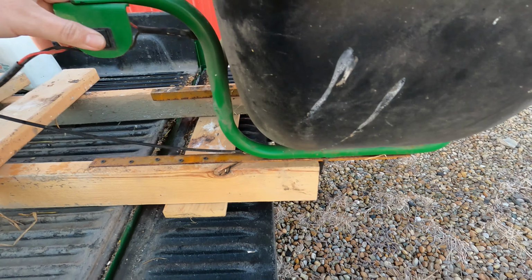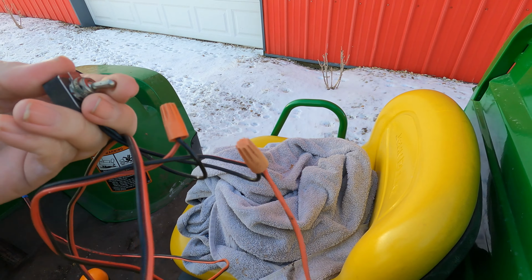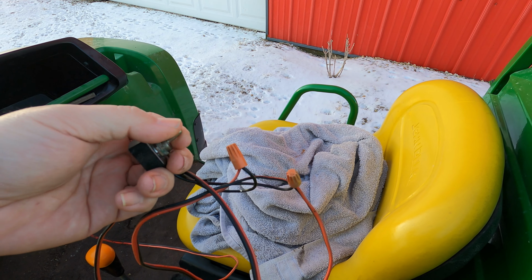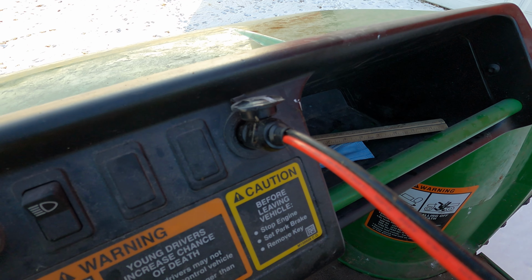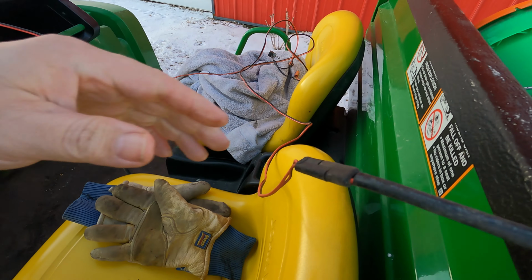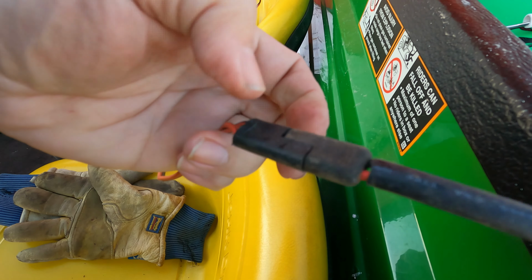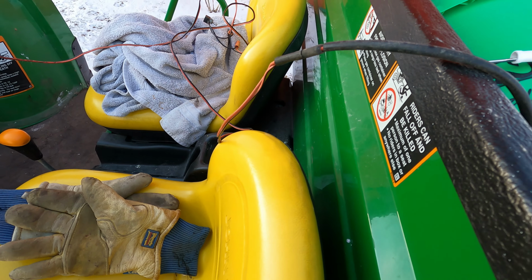But I also have another switch. When I wired this thing, I put one in up here that does the same thing, but I can do it from up here, and then the Gator has a power port that lets us just plug in. So that's our setup. The cord will unplug at this joint if we needed to do that for some reason.